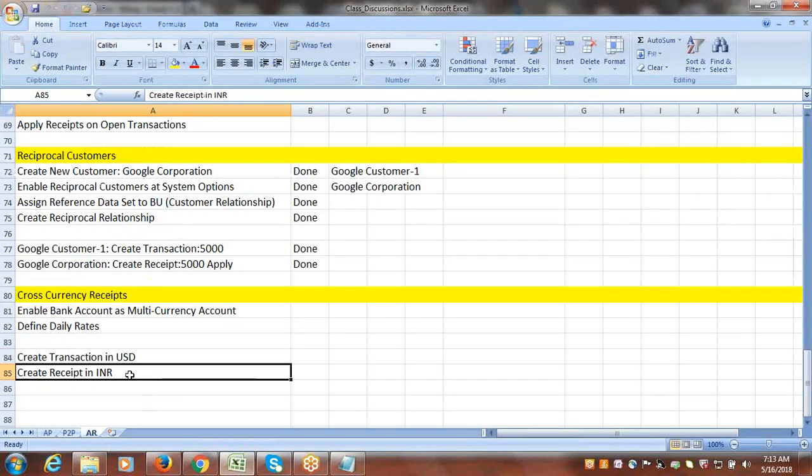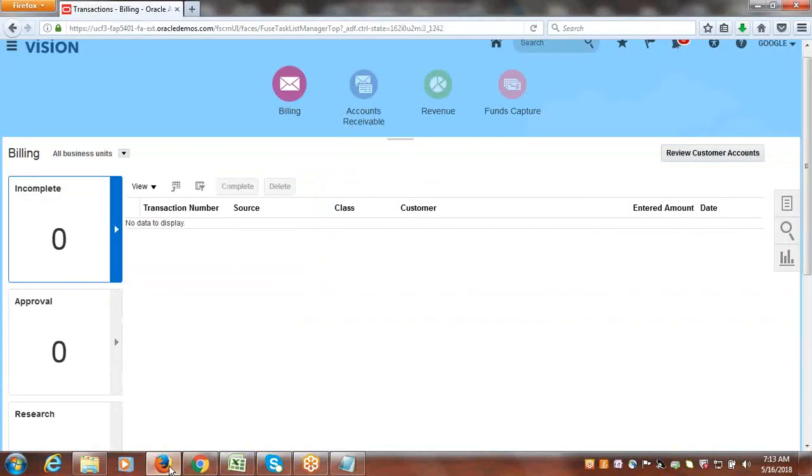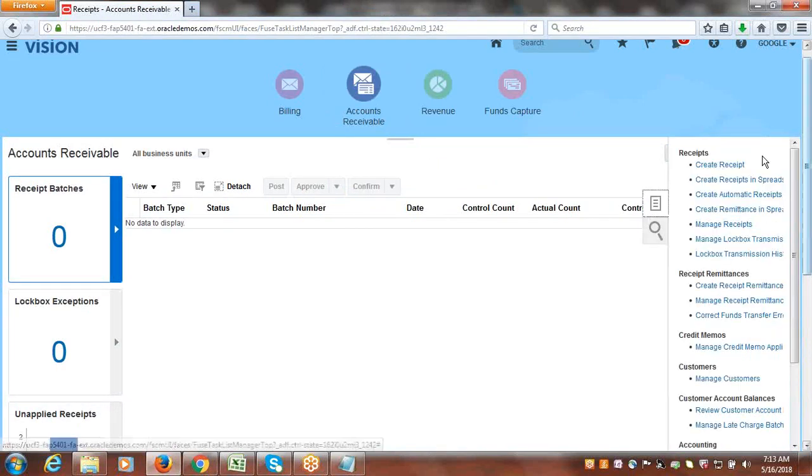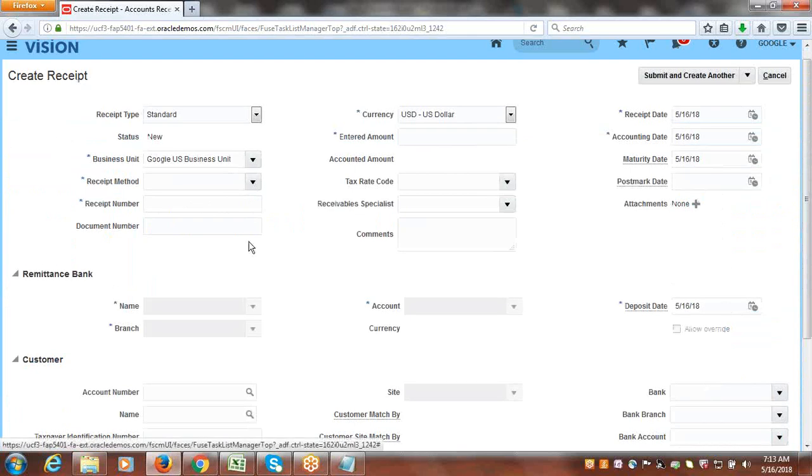Now I'll create the receipt. Say we have given the invoice in USD. We billed the customer in USD, but the customer is paying in rupees. So we'll go and create the receipt in INR. Select the receipt method. The receipt number is INR 123.